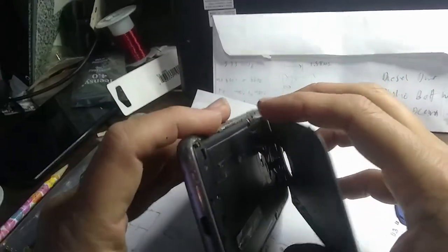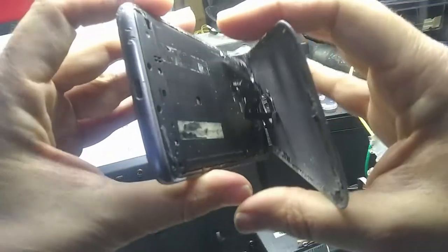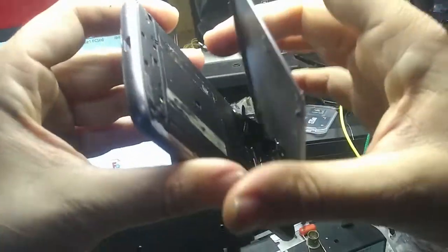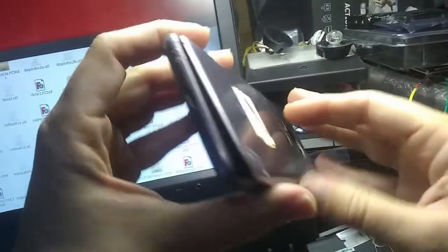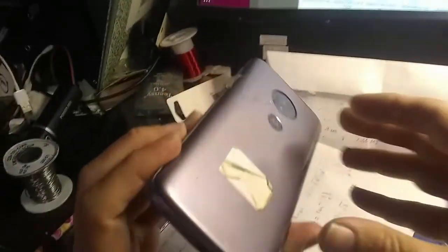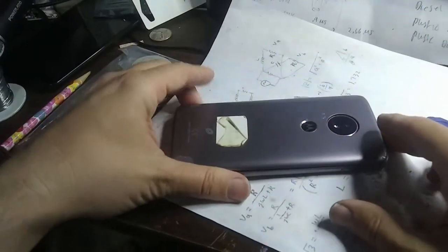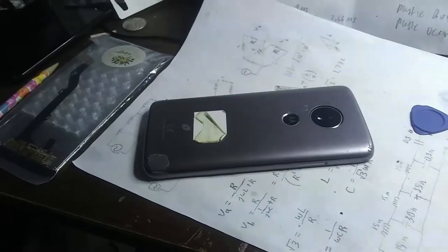So there's some ribbon cables or something attached to the inside of the shell. I don't know if you can see that. Let's take a look under the light. Okay, there's ribbon cables and stuff attached in there. I'm going to have to take a closer look at this before I yank on it, to make sure I don't destroy this thing. Let me get a closer look at that. I'll put the camera down for a second.